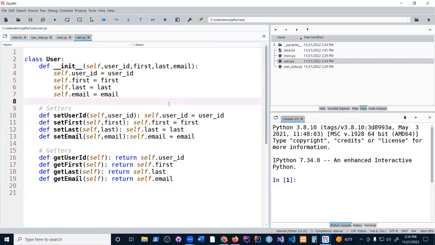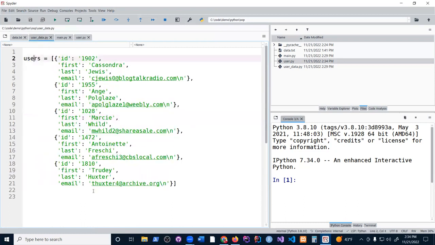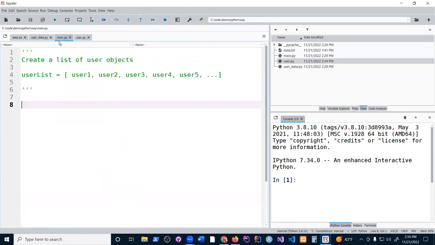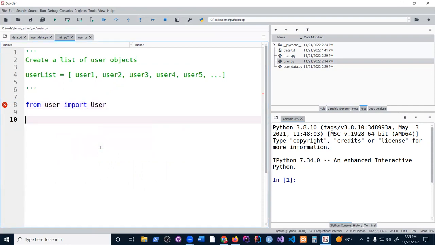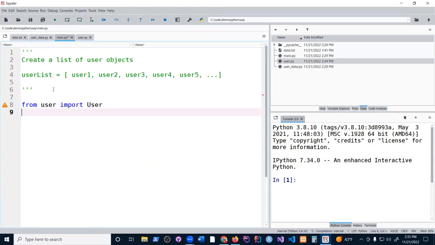Once we test it, we'll see if it has any errors. The next thing is we want to import both the user class and the user data here. I already created this object in the main program over here. So that's what I want to do. First, let's import from the user file, import the user class, capital U. And the other one, you can do it this way, or you can also import everything in the user file.